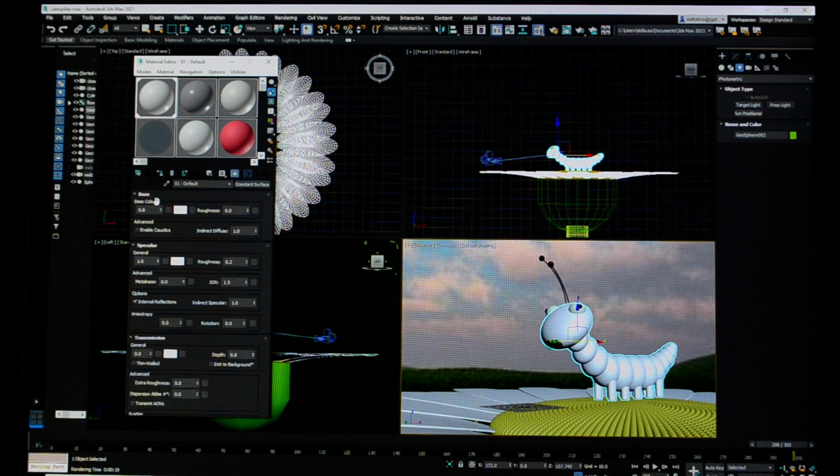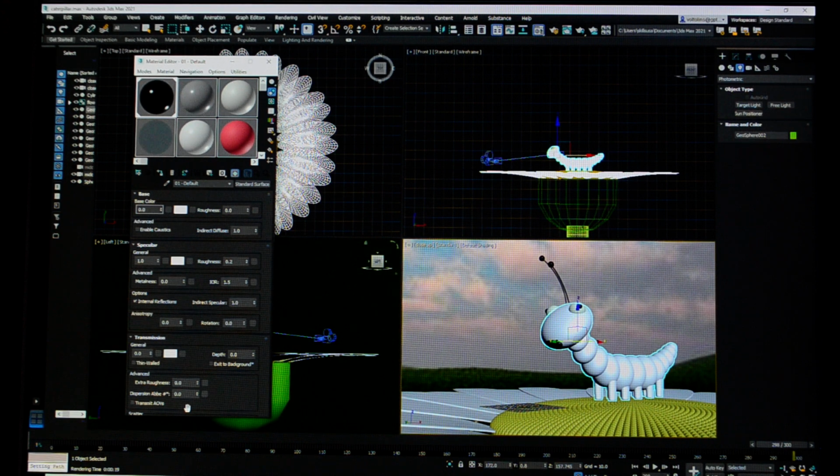So base color. Okay, so base color, I'm going to tell you that it starts off at 0.8. The highest you can go is 1, which is 100%, and the lowest you can go is 0, which means it's off, 0%. So 0 to 1 for almost all of the settings in Arnold is how this works.